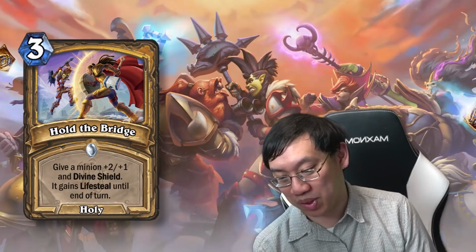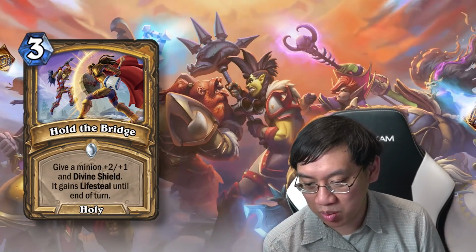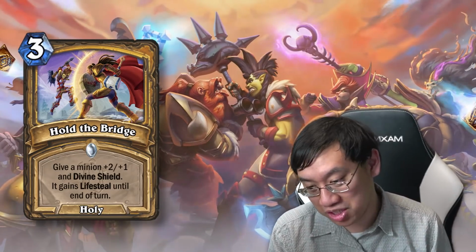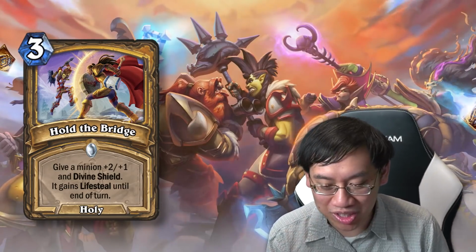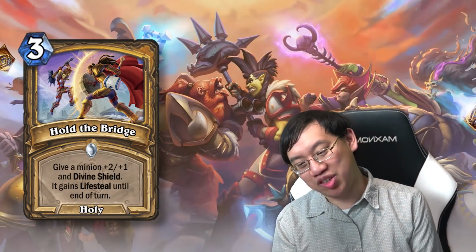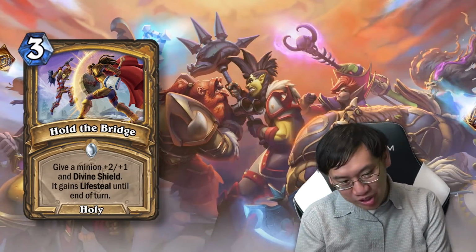Hold the Bridge also works. 3 mana, give a minion +2/+1 and Divine Shield. It gains lifesteal until end of turn. Love playing it on rush minions. Love playing it on minions that are already on the board and ready to attack, because that's how you get lifesteal, obviously. Notably not a great result on cards that don't have rush or aren't already on the board.